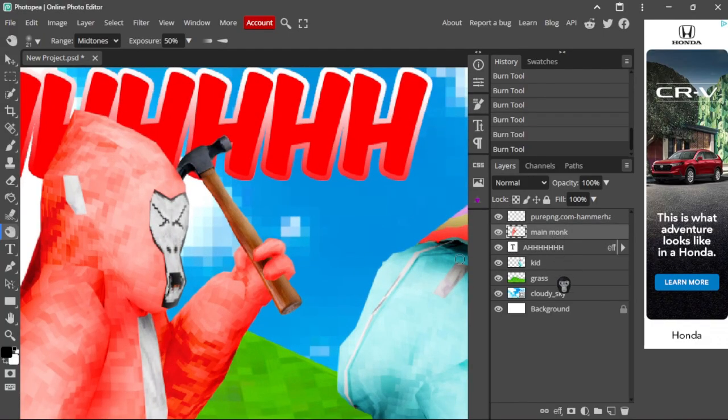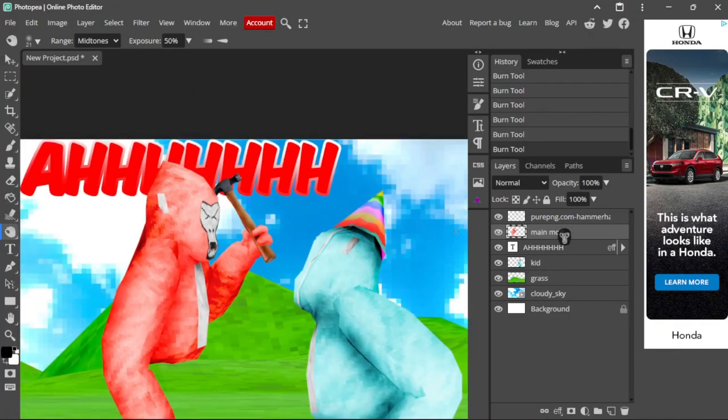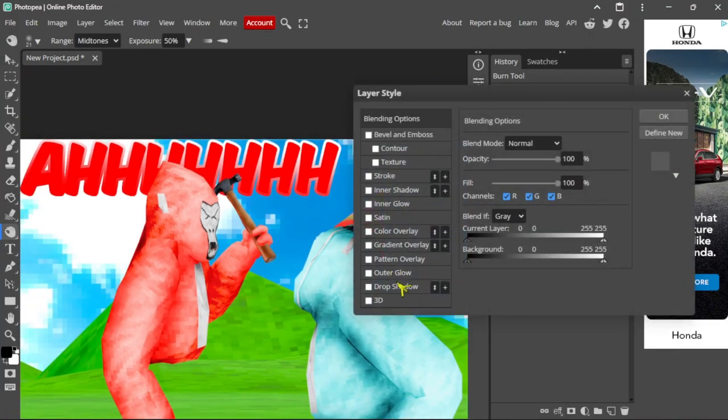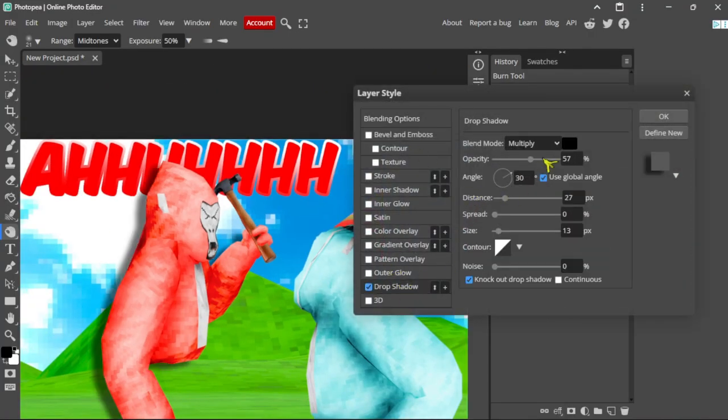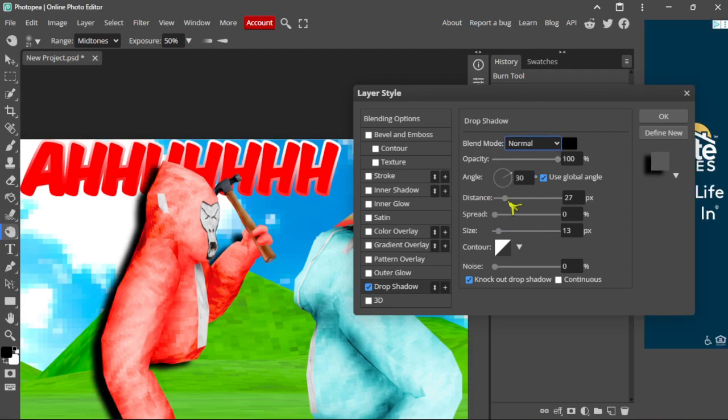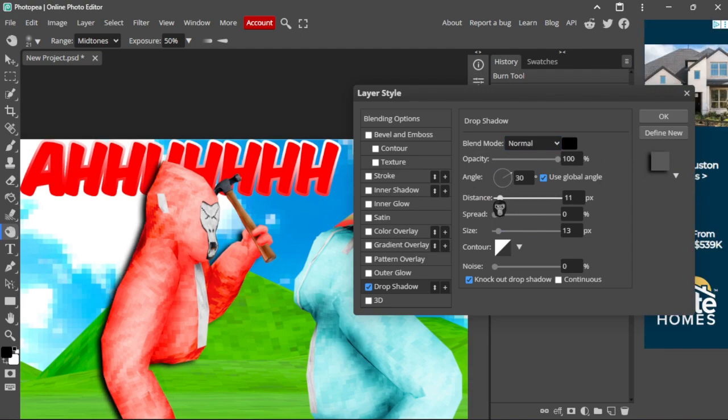Now I'm gonna add some rim lighting. Come here, drop shadow, opacity all the way up. Make sure this is on normal. Distance, size, and adjust this to however you like. Make it like this.